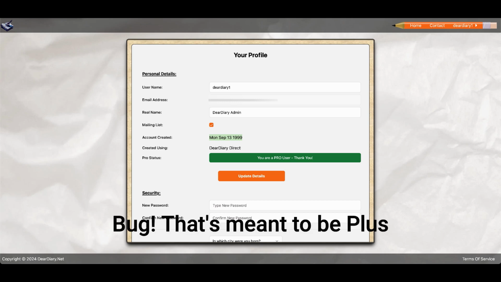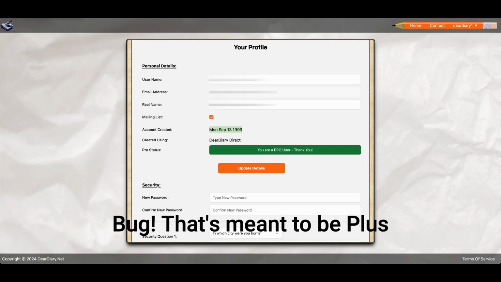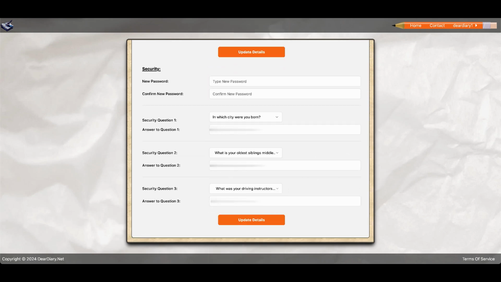Here you can see that I'm a pro user, and also you can see, well, I'll blank them out, some questions and security questions and security answers. Now, the reason for this, it seems perhaps a little intrusive, but the amount of hassle I get from people that can't remember their password or their registered email address and have no way of realistically being able to verify who they are so that I can actually open up their account to them again, I decided we needed a system, and this tends to be the sort of system of last resort, as it were.